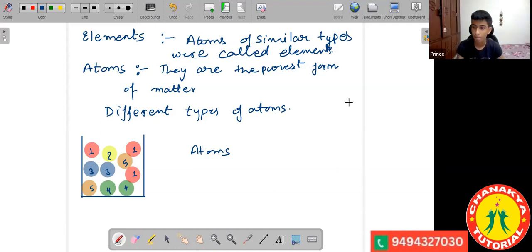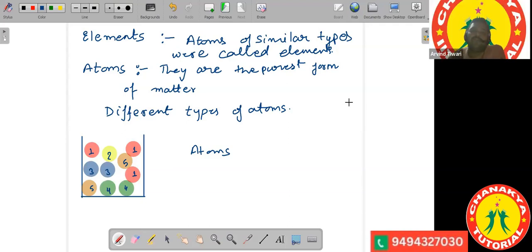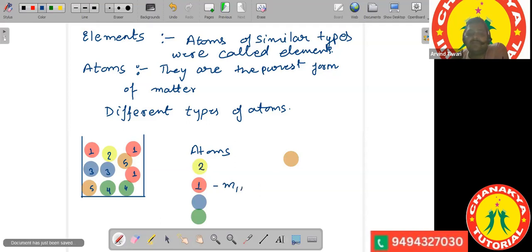Yes, yes, sir. Okay. So see here, as you can see, I have visualized different types of atoms by different colors. So let's say you have an atom of this red color, you have atoms of the color blue, you have atoms of the color green. Here I have just represented them with symbols. So these were the different types of atoms which are present here. Let us say this atom which I had marked as 1 has some mass m1 and some chemical properties. Similarly, this one also has some chemical properties and mass M2. Those marked as 3 have mass M3, marked 4 have mass M4, and marked 5 have mass M5.